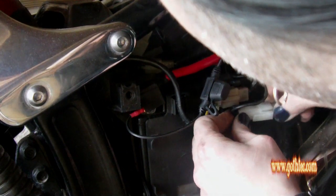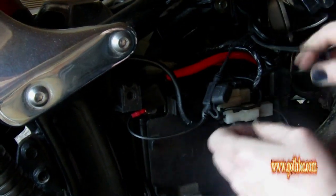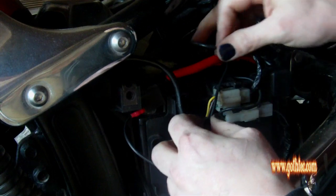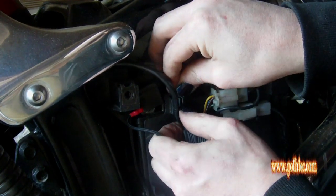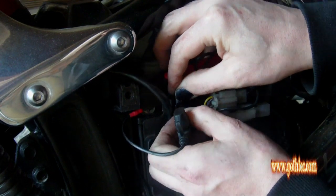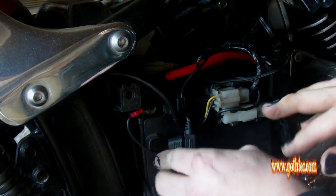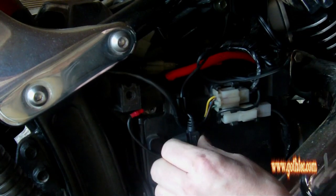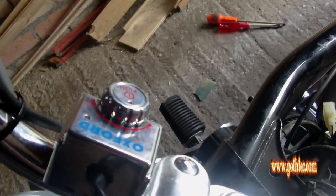Let's try doing it. There we go. So we've clicked everything back in. We've got all this wiring, which we then, because I've spotted this, I can pop into there. So that is now a fuse that I can get to quite easily if I need to. There's your main switch on, and I've wired it down.